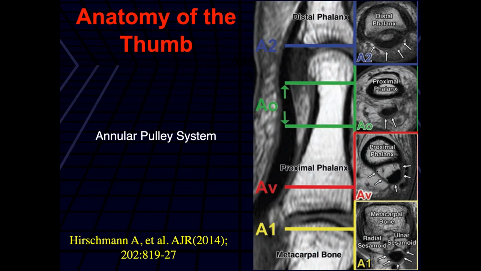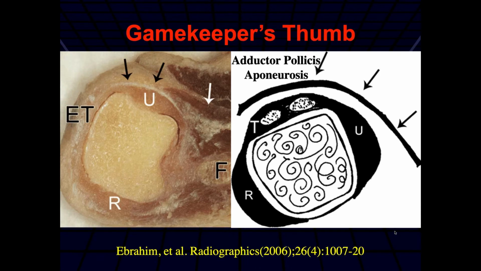And these are what the pulley systems look like, and that's the flexor tendon, and here's the bone. There are 5 of them. Okay, and we'll go through this now. Let's go back to the thumb again. So with the thumb, this is the base of the thumb. There's the extensor tendon, flexor tendon, ulnar collateral ligament, radiocollateral ligament, and here's the adductor pollicis aponeurosis out here, exterior to the ulnar collateral ligament, which we can see here.